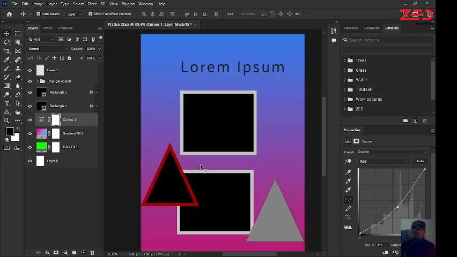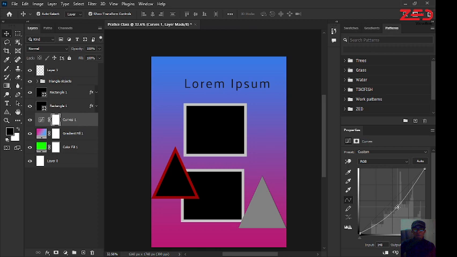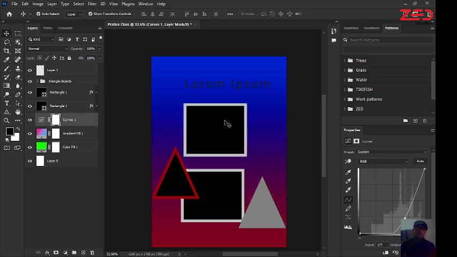It darkens the background. Okay, let's pull it down so it will be very obvious. Notice it's very dark now. So that's something about the adjustment layers. In advanced classes, we'll treat all this carefully.